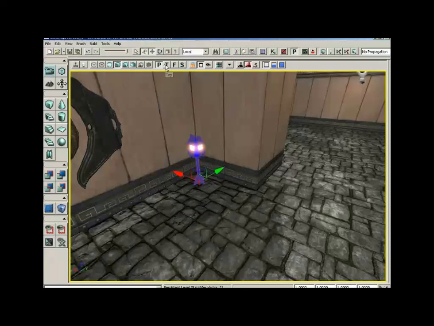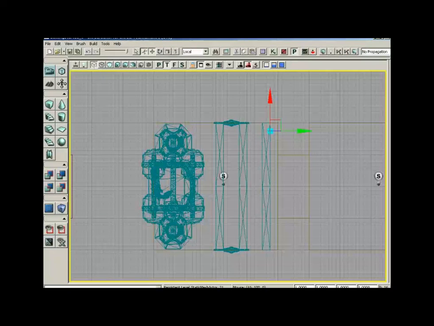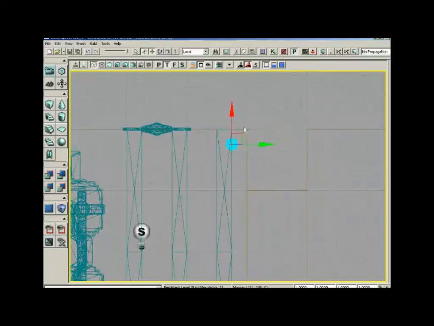Now I'm going to pop into the top view to really get this placed here. And that looks pretty good. Maybe we'll bring it in just a little bit in X. I'm going to make a duplicate of it, though, so we'll hold down the Alt key, and I'll drag this down a couple of units like so. So we have 2 of them.